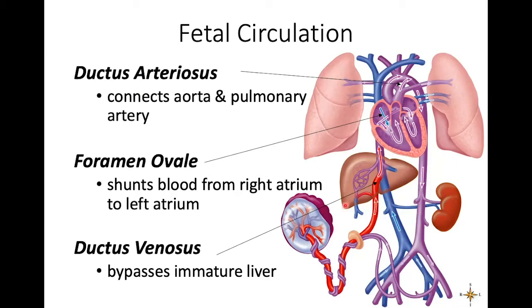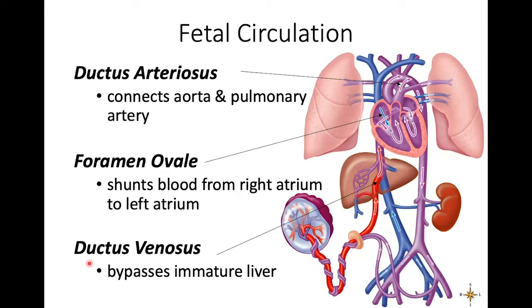Now, similarly to the respiratory system, the fetus is not requiring the use of the liver in terms of filtration. Because remember, what is doing the filtering? Well, it's the mother's liver that's going to be filtering her blood before it ends up circulating to the placenta. And so ultimately, the mother's liver is doing the filtering, and so the immature liver of the fetus does not need to have all that blood flow through hepatic portal circulation. And so we have this other bypass known as the ductus venosus. And the ductus venosus bypasses the immature liver to allow for that blood that's coming from the placenta to ultimately flow through the heart and be passed out to the rest of the body.